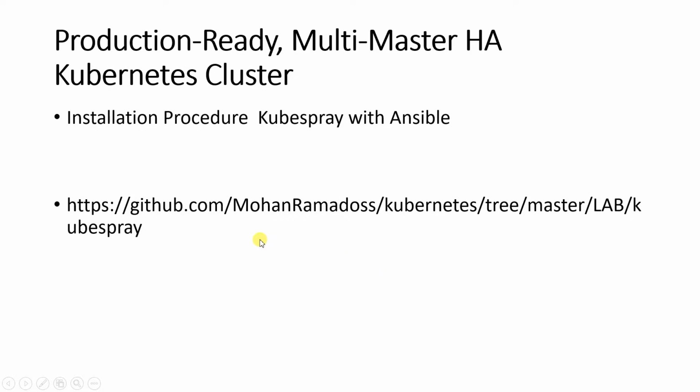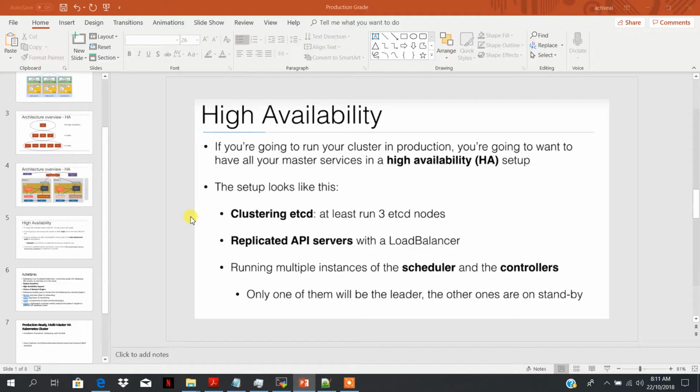I have also shared my installation procedure, the step by step of how to install using Kubespray. I will walk you through the steps, but I cannot make the demo for that, maybe if time permits, because the installation will take a minimum of 30 to 40 minutes. I will share only the procedure for how to do the production grade setup. Let's get into the production grade setup.